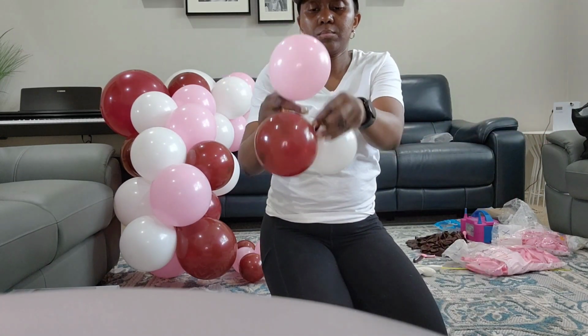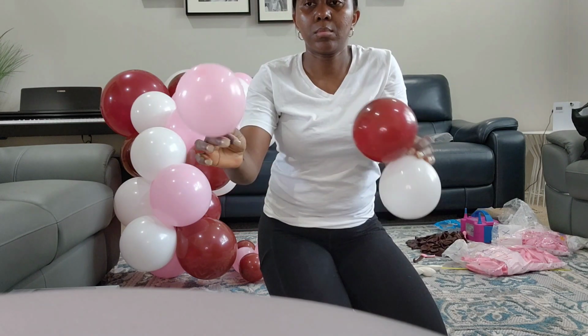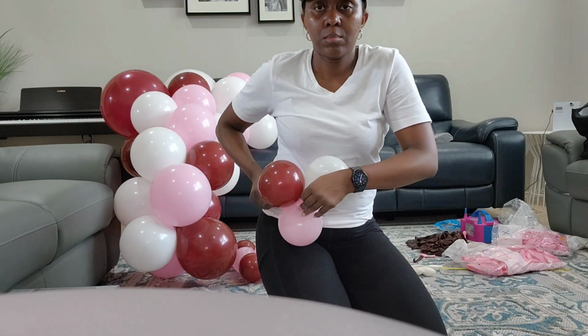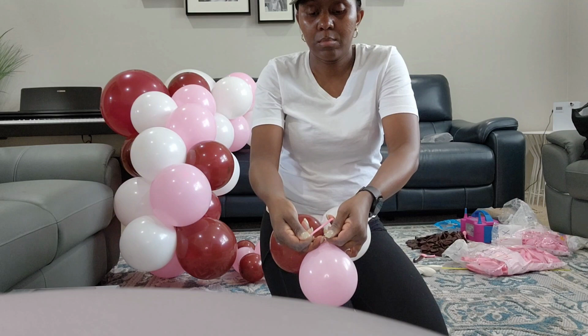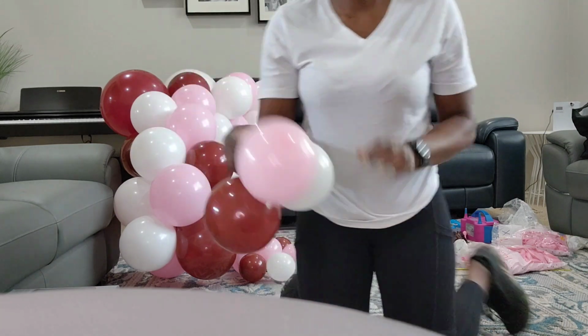I have my pair there on the right, and I'm using that pink balloon while holding the burgundy and white, twisting that around the middle of the balloon and just tying, holding onto the pink and white, into the burgundy and white at the same time.